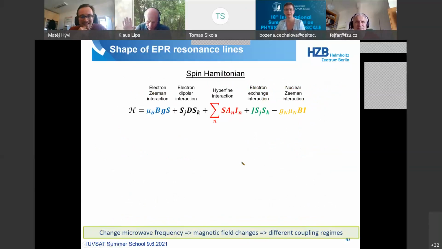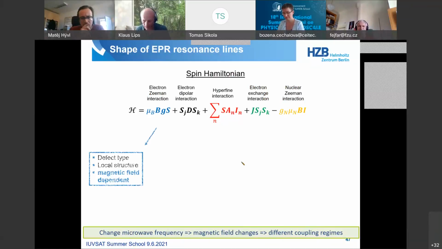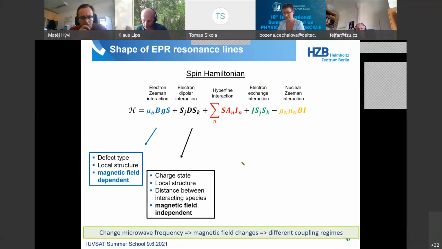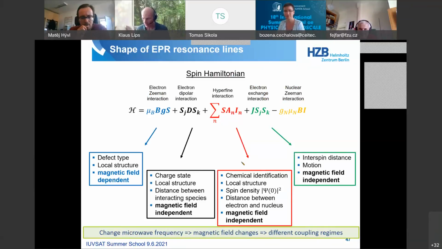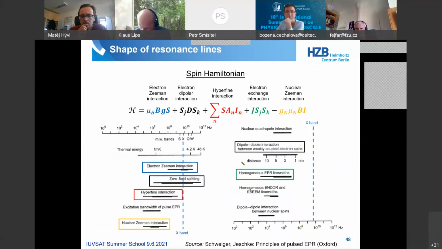So you can then set up the spin Hamiltonian. I will not do that, but it will tell you how the different interactions are leading to different effects. They are sometimes magnetic field dependent, sometimes they're not magnetic field dependent. That you study by measuring at different magnetic fields, and that gives you then the overall picture of the spin Hamiltonian of your local system. And that is what magnetic resonance is about, setting up that local spin Hamiltonian and then doing a simulation to see whether your spin system is working correctly.